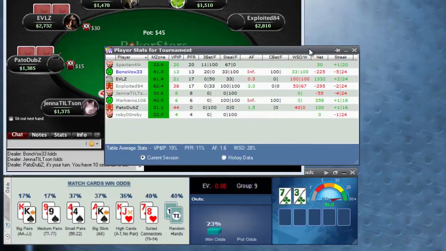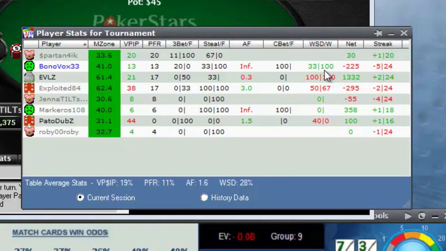So let's go back to the profile grid. Went to showdown and went to showdown winning percentage. This is an indication of how many times a player is willing to go to the river and if he goes there with some good cards. So that could help you later on in basically saying, does this player know what he's doing? That's what I like about went to showdown winning percentage. If he knows the real strength of his hand, that's what that stat is for.